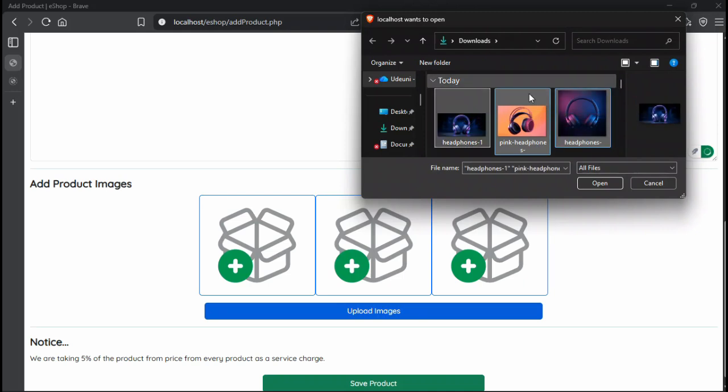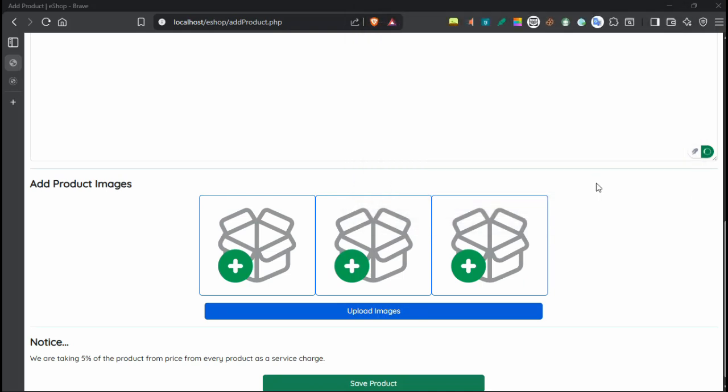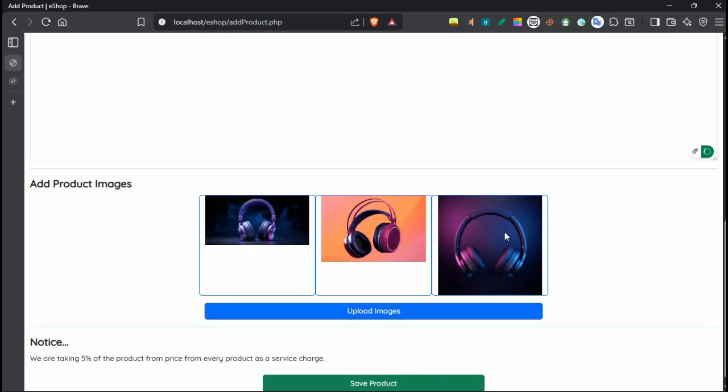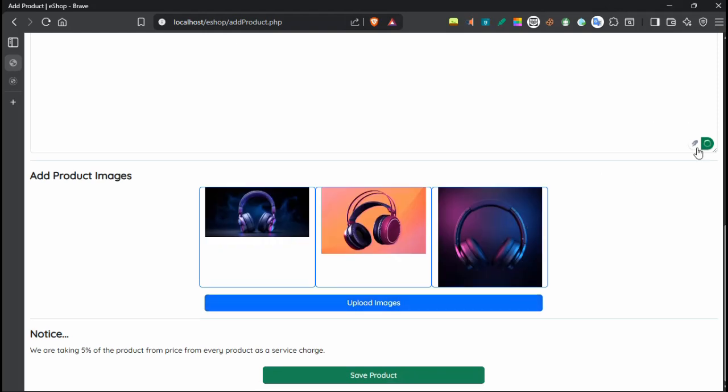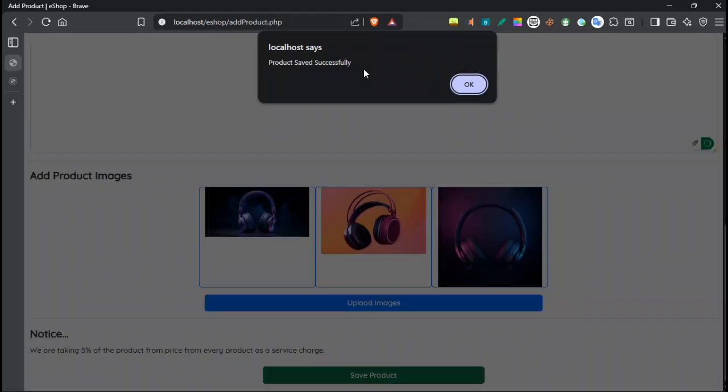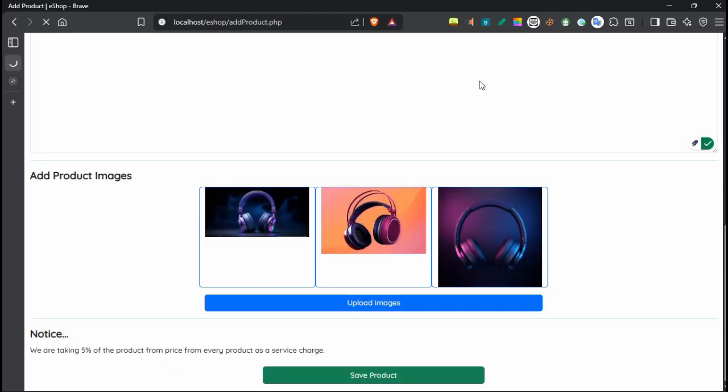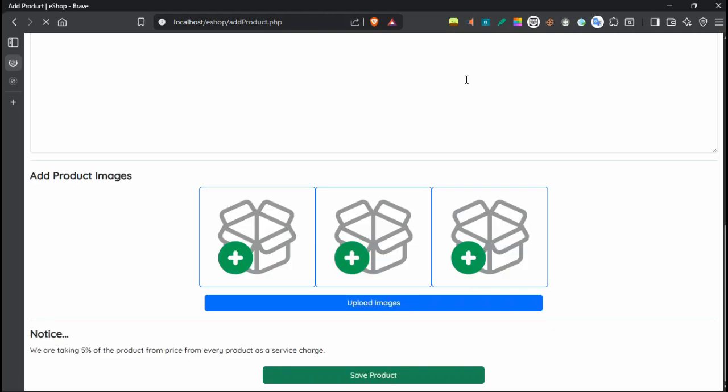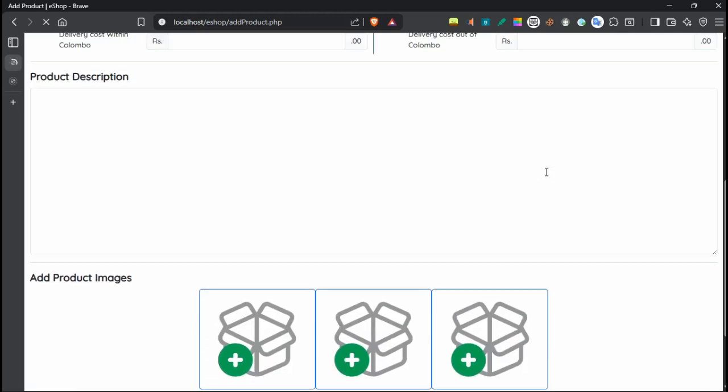So now I will open them. After selecting, I will open them, and after that we will click on the save button, and then an alert comes as product saved successfully. After clicking OK, the page reloads.